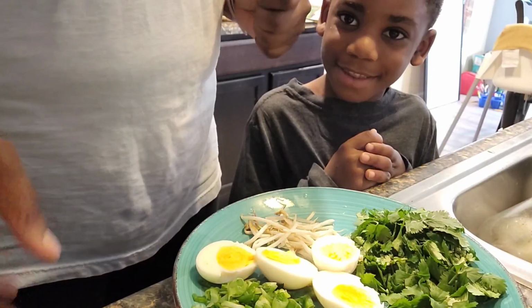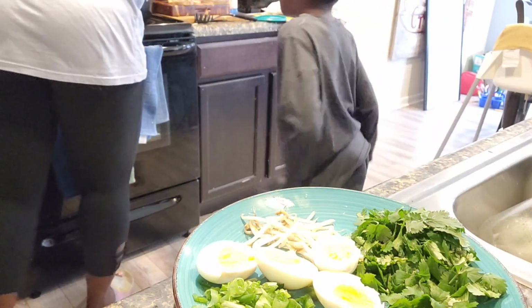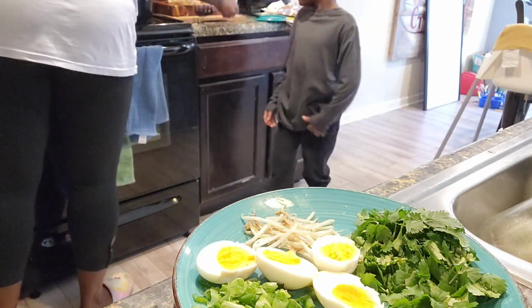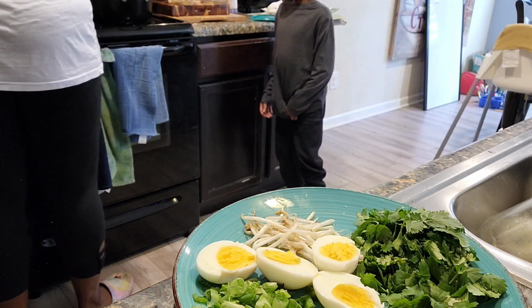Send it to Daddy. Okay. All right, so I'm about to make their bowls, and what I did is I made a bar. That way everyone can have a little something different in their bowls, so here's to making our ramen. Noodles. Okay, let's start with noodles. I'm giving some to Daddy. Okay. So we can try it.